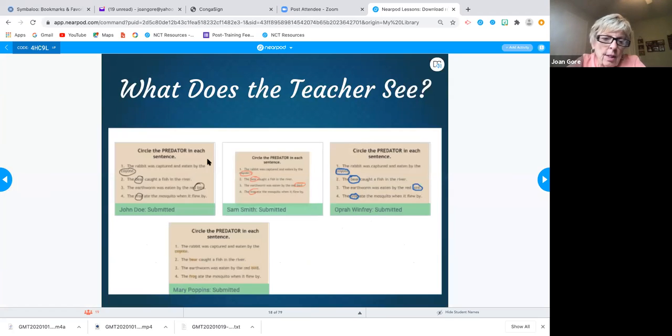So this is what I was seeing. I was seeing each of yours and seeing that you were circling the predator and such. So that was a quick way for me to do a formative assessment. Now, up here on this screen, you see this little icon. It looks like a book with a recording. And what that is, it's a partnership with Immersive Reader. And so many of the slides will have this if we toggle that on in our settings, which we will check, all of our advanced settings.